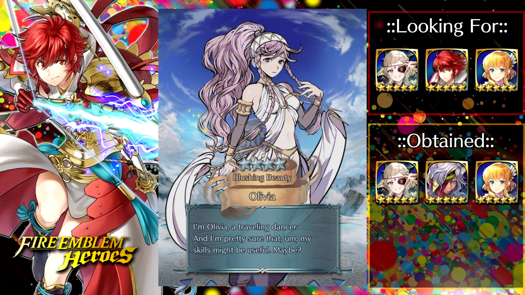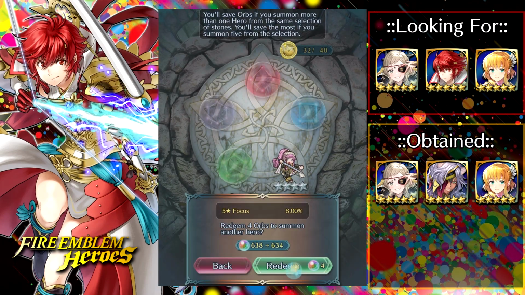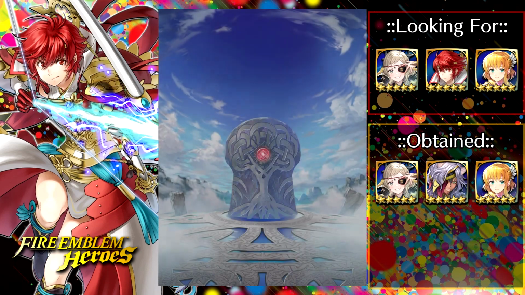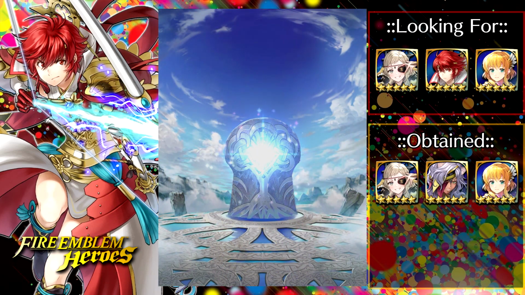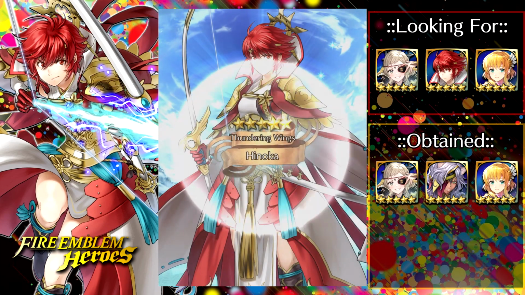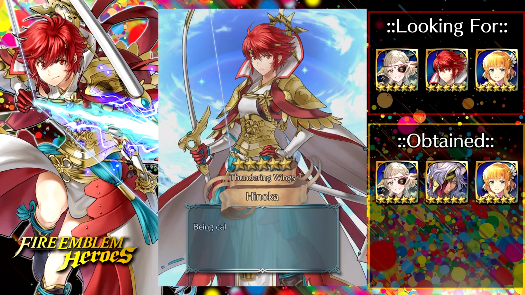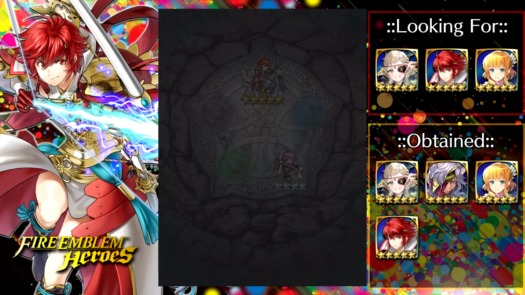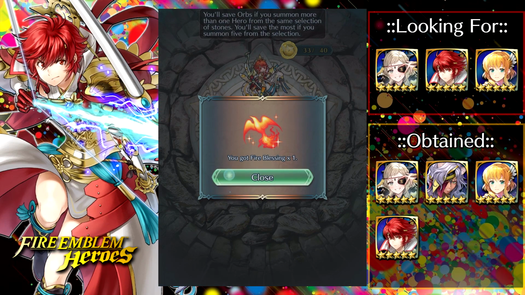We got 2 5-stars before getting to the Spark, which I think is fine. Basically, we're going to get the hat trick where we cleaned out this color. We got all 3. Oh! Okay! All right, hold up. We got Legendary Hinoka there before we got to the Spark. All right, that's pretty baller. Let's see what IVs we got on her.